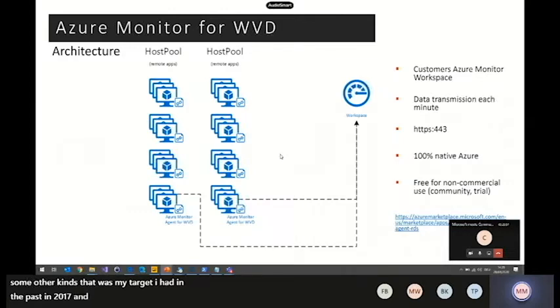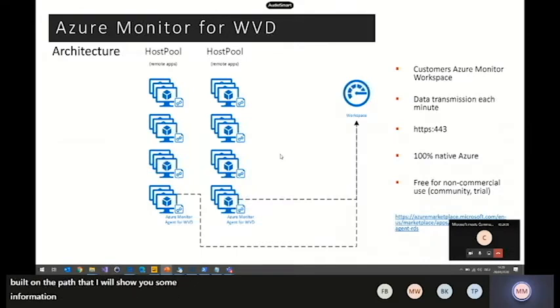And it was important for me to build a solution which works nearly cloud native, except the session hosts or the RDS workers, for sure. And I discovered a platform service in Azure. Today it's more called Azure Monitor. It's Log Analytics in the background, which gives you the storage, the database, and analyzing performance, and to build a solution on top.